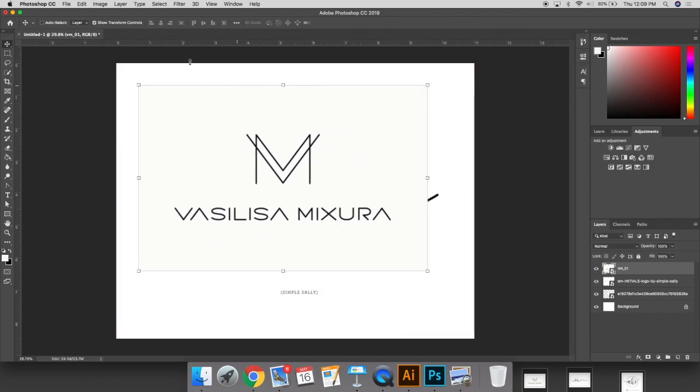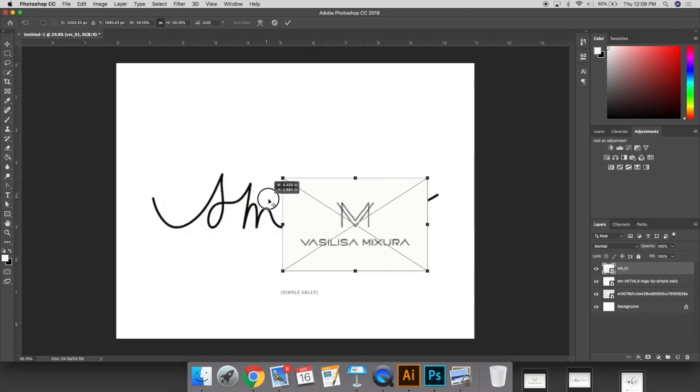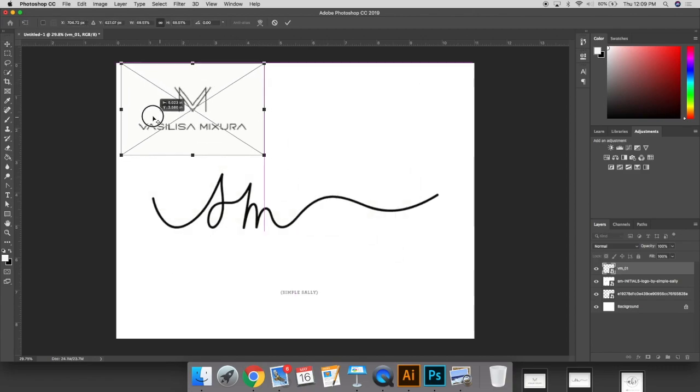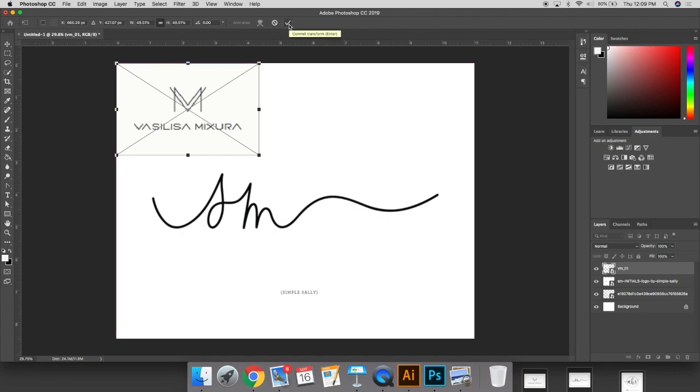Now, I do have my transform controls on, so if you don't see these little squares, you just need to check this box right here. From there, I can scale. I can scale these down, I can move them along the top. After you scale and move, you're going to need to commit to that transformation. Like that, you moved it around, it looks good, so you can either press enter or go to the check box at the very top. Once you check, it's now in place and at the new size.